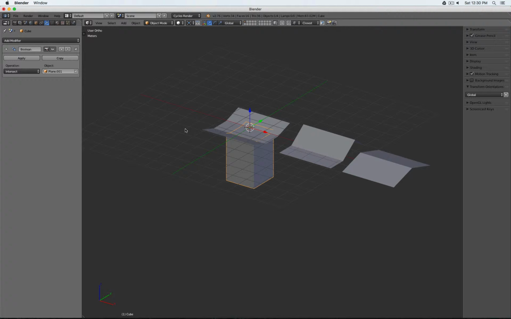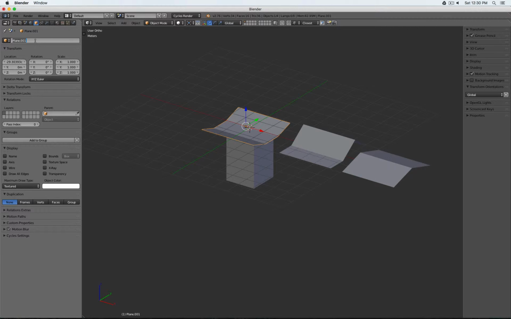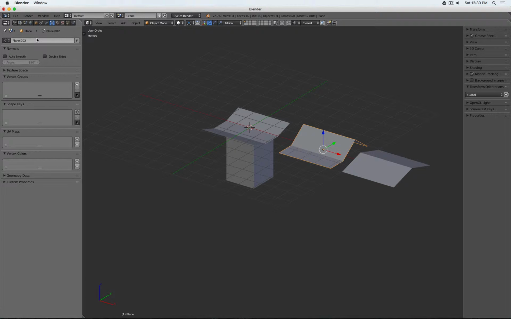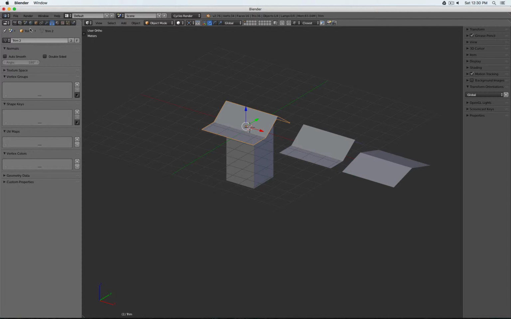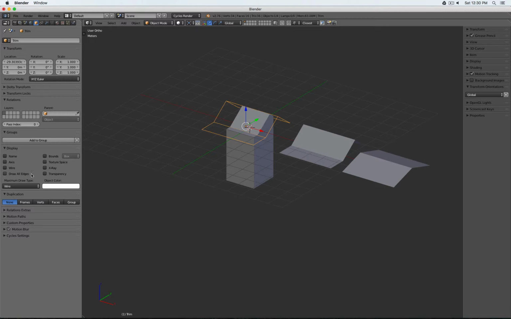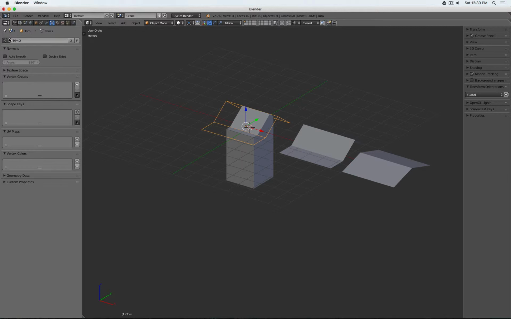A much easier way would simply be to keep this object. Let's say I call this one trim. And then here I have different alternative trim shapes. So for example, I call this one trim 2 and I call this one trim 3. And now I could simply select this object here and say, simply show me trim 2 data block. Let's go wire for the moment, or maybe show me trim 3.